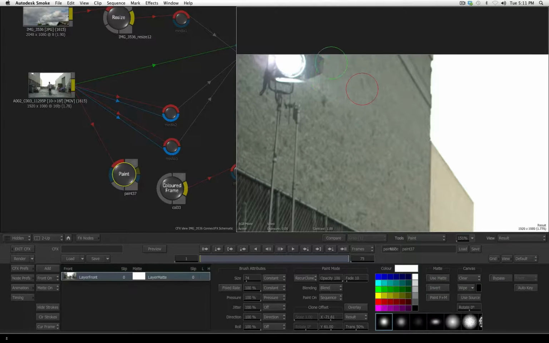Now I'll come over here to start clicking down and I paint this out. Just come through really quickly. You can create as many paint strokes as you want. Like I said, because it's brick, it actually works out pretty well.